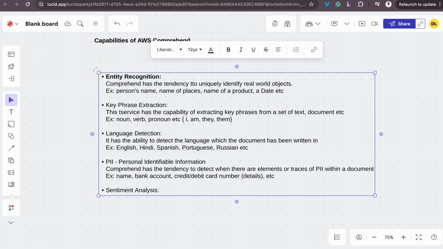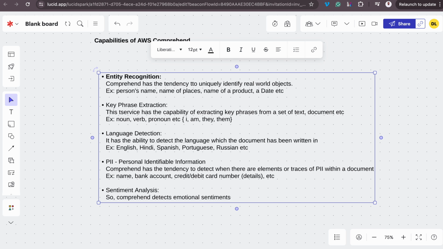So Comprehend detects emotional sentiments in a given sentence or statement.